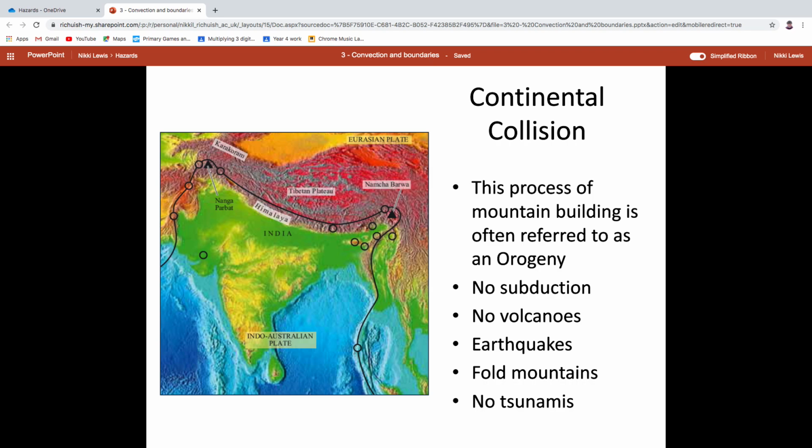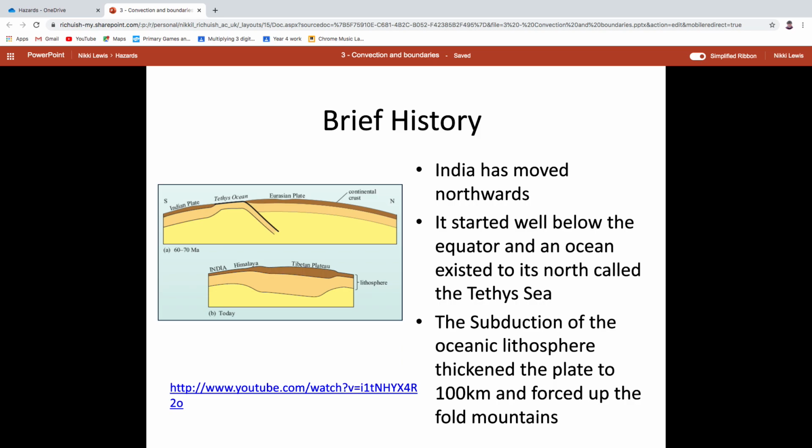Okay, so the best example in the world at the moment of this is, of course, the tallest mountain range in the world, which is the Himalayas. And what's happening is India is forcing its way north into Asia, and as it does that, the Himalayas are being created. It is still moving north, and therefore the Himalayas do get bigger each year, but the increase in size because of plate tectonics gets reduced by weathering and erosion. Not quite cancelled out, but definitely reduced by. So it's all very weird.